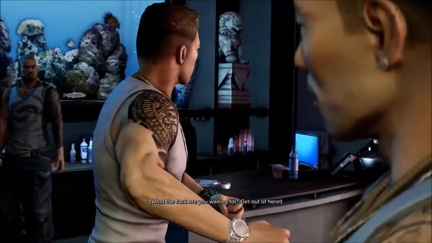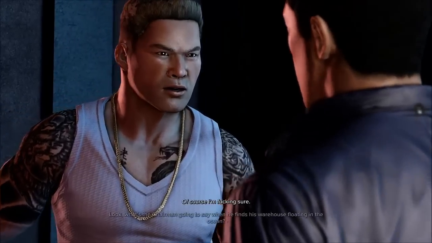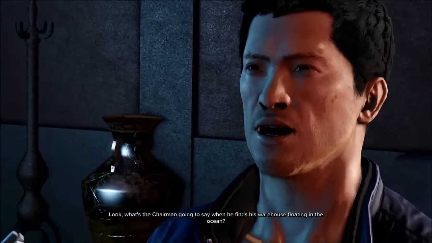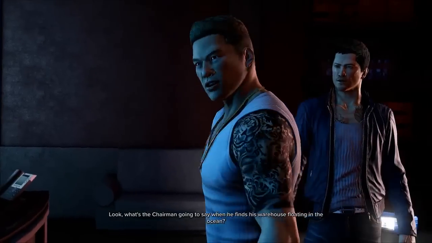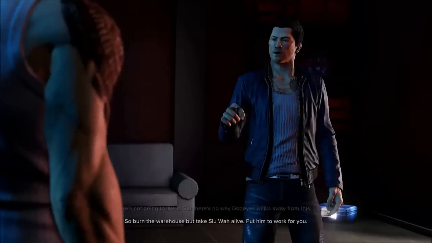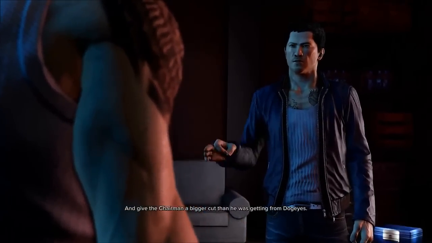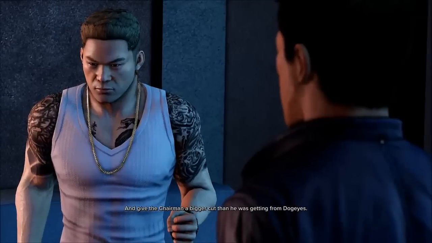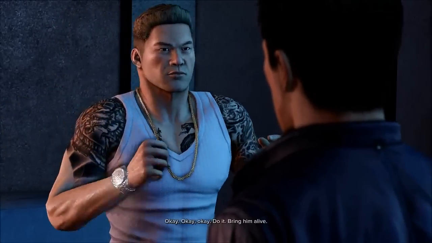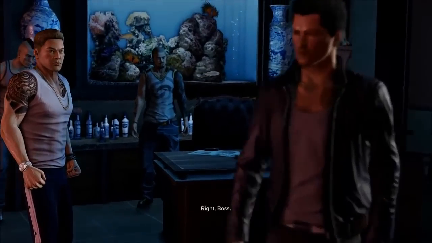Winston, are you sure about this? Of course I'm fucking sure. Look, what's the chairman gonna say when he finds his warehouse floating in the ocean? He's not gonna like it. But there's no way Dog Eyes walks away from this. So burn the warehouse, but take Siwa alive. Put him to work for you, and give the chairman a bigger cut than he was getting from Dog Eyes. Okay, do it. Bring him alive. Right, boss.